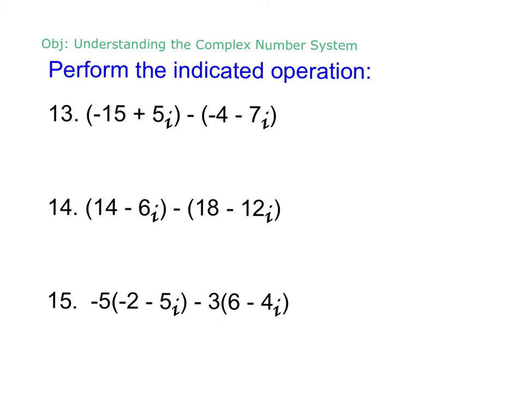Last one. Now this one is a little harder. My recommendation here is because of the minus, kids always seem to mess up this negative. So I'm going to rewrite the front. -15 + 5i. I'm going to distribute a -1. Think of this minus as -1, and I'm going to distribute it. -1 times -4 is plus 4. -1 times -7i is plus 7i. Now combine like terms. I highly recommend doing that instead of trying to do it in your head because there's two double negatives everywhere. That gives me -11 and then the 5 and the positive 7 gives me 12i.